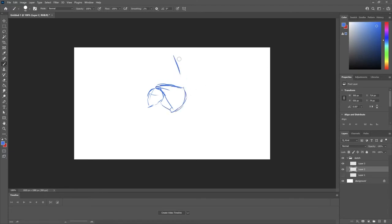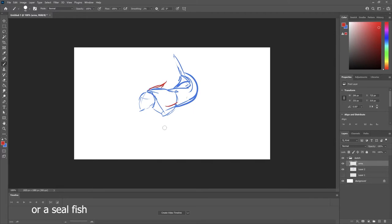Okay, so that's going to be either on the list or we're drawing it now. Okay, so we're drawing it now. We're drawing a sailfish, not a swordfish. Okay, we can do that, in theory.